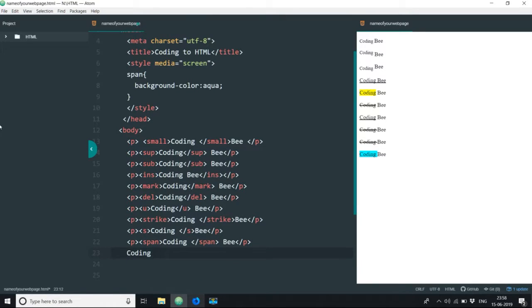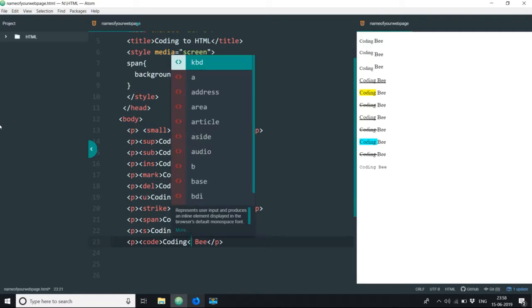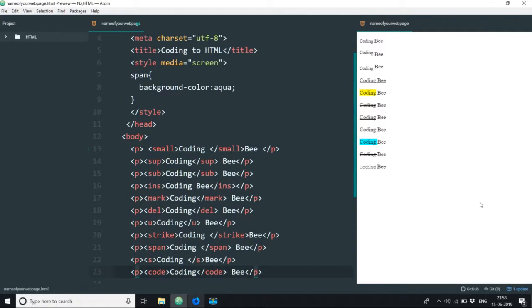So now, I'm just copying that, pasting that. So here we are going to see something like fonts, code, slash code. The character changes, you could see here, for more readability.